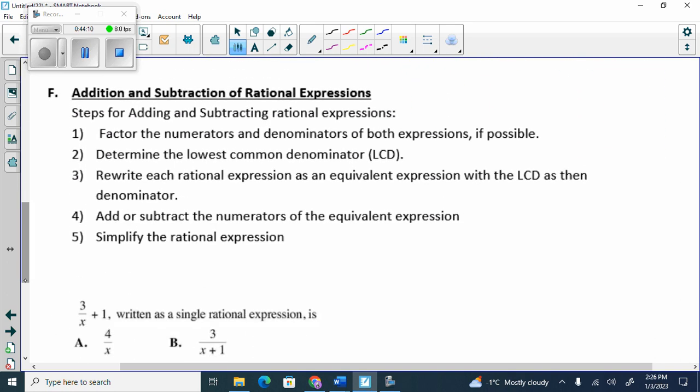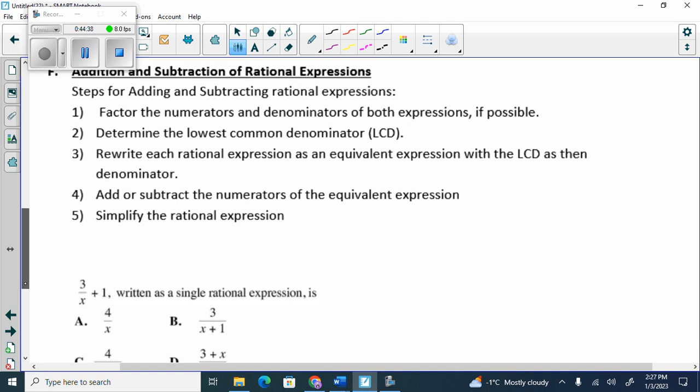Addition and subtraction, totally different rules. So adding, subtracting, and solving are together. Simplifying, multiplying, dividing, same steps: we GCF, difference of squares, all the numerators, all the denominators. Adding and subtracting, our very first step is to simplify only the denominator and then make a common denominator.